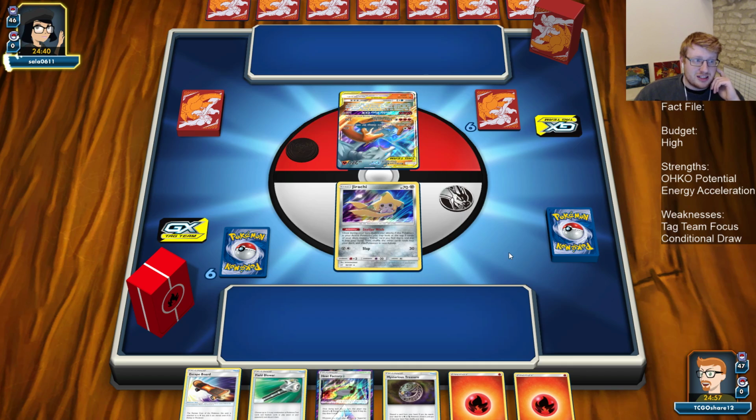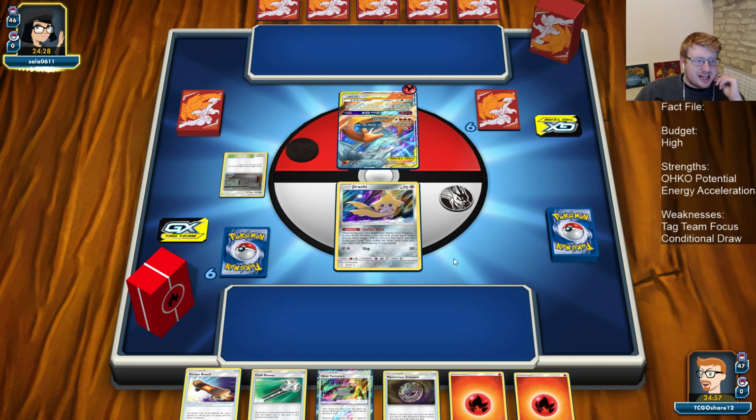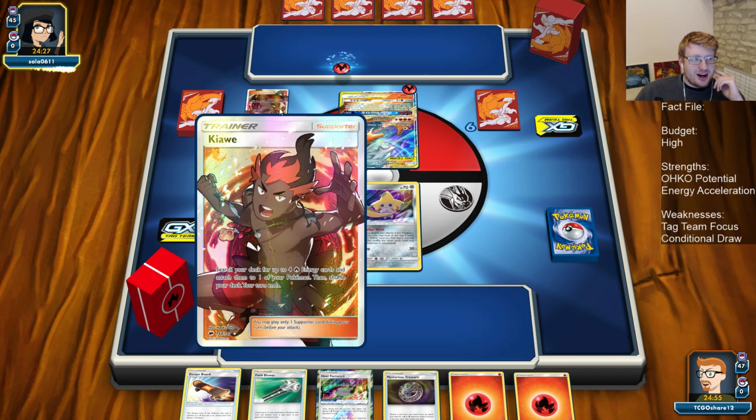Looks like we are in a mirror. And we are going second in mirror, which is always scary, because they can let loose us. We don't really want to get let loose because our hand is good. They're just going to attach and key our way.